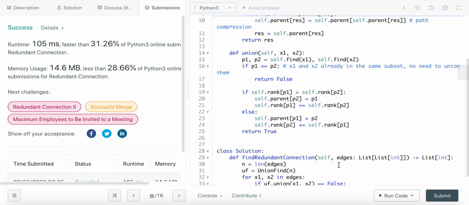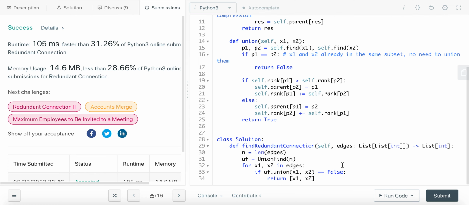In the same subset in this context means that there's a path from node x1 to node x2. Either they are directly connected before, or they are connected via some other nodes. But we can reach x1 from x2, or x2 from x1. So in this case, if we add the edge x1, x2, it will form a cycle. That's why we want to output x1 and x2.